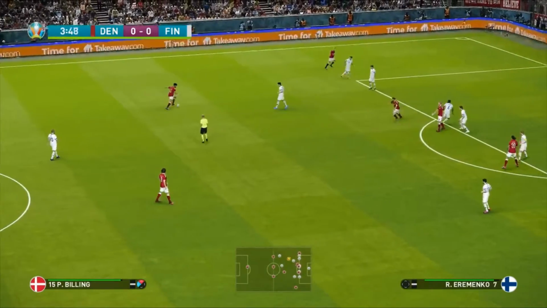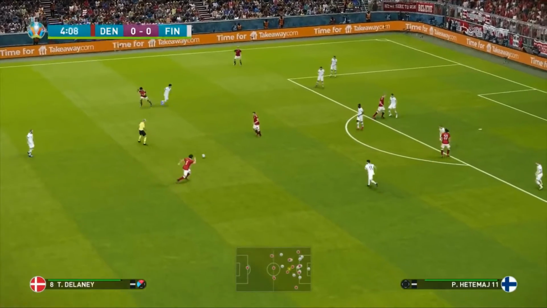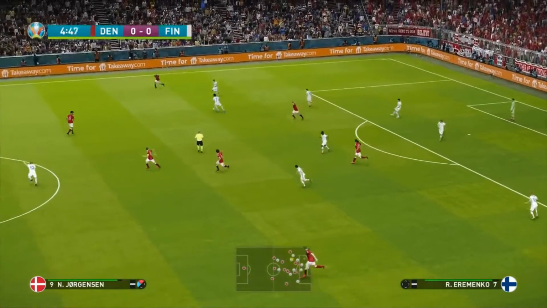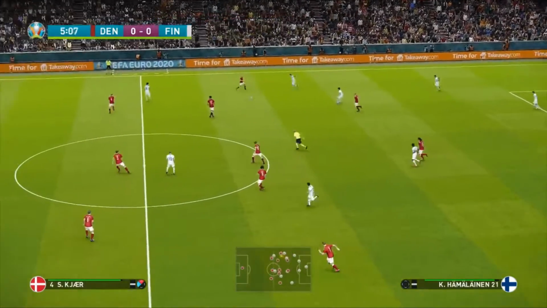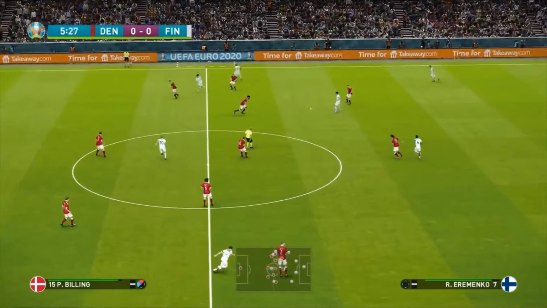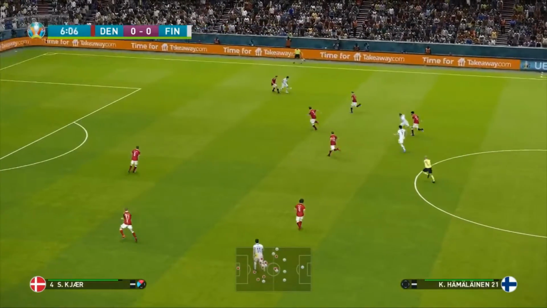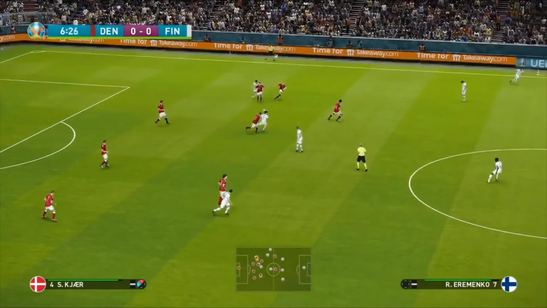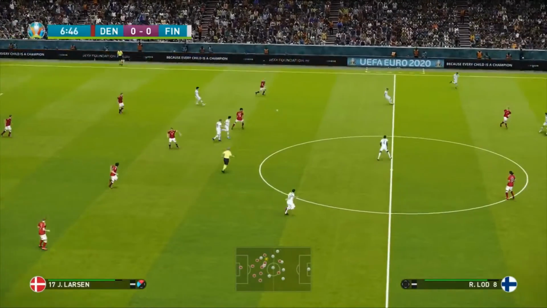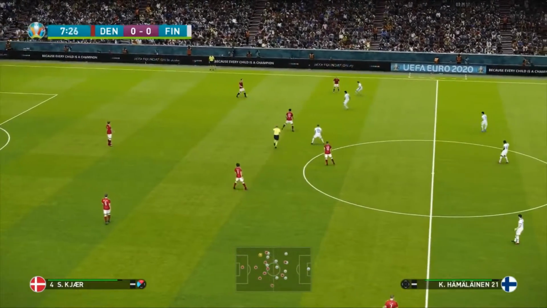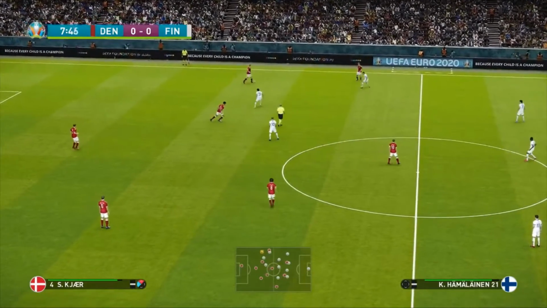Here is Billing, formerly of Huddersfield Town, still currently is, into Delaney, who thought he was going to go for a long shot there, nice and early in the 5th minute, but that was unfortunately blocked for him. Here is Roman Eremenko, as I said before, he has been suspended in real life for a couple of years now. I think he's actually able to be back in the Finnish side. Suspended by FIFA for about 2 or 3 years for drug abuse. But he's back on the pitch, and hopefully he can lead this Finnish side to glory.